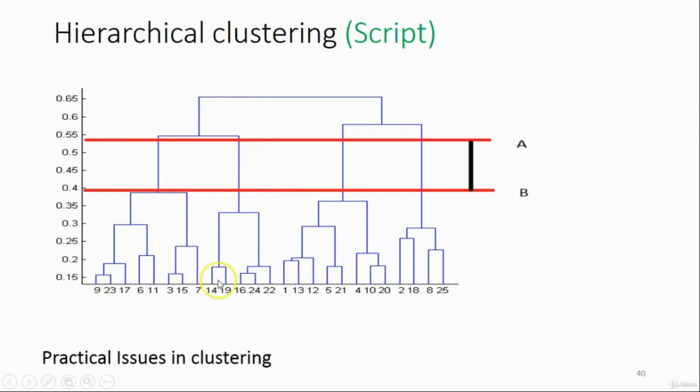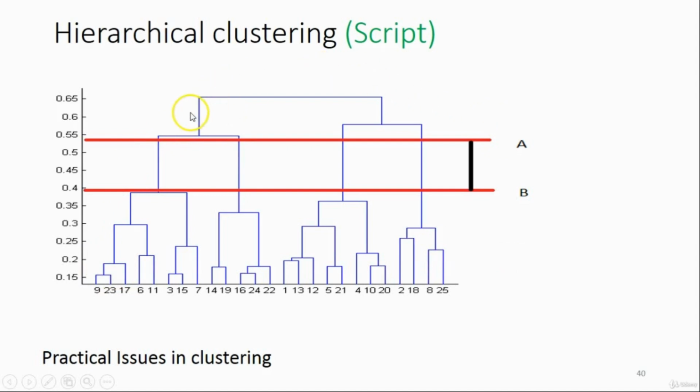Each and every observation is a cluster in itself. Now try to find out which two observations are quite near to each other, similar to each other. Then they become one. Now, the average of those two is near to which third one? In this way, it keeps on making small branches and keeps going up and up and up.